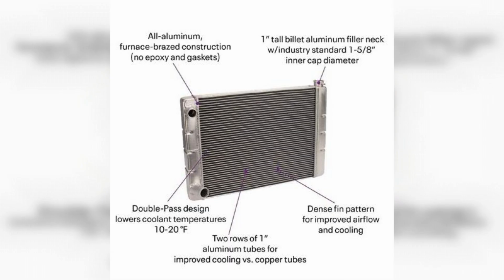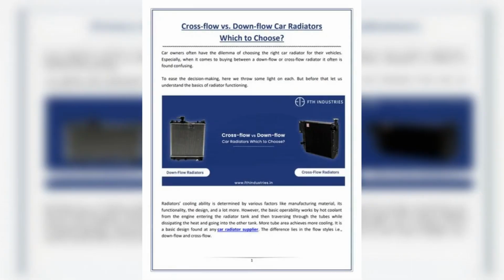Both cross-flow and downflow radiators use separate tubes and cooling fins flanked by the tubes. Hot coolant flows through the top inlet of one tank and the bottom outlet of the other. Advantages of the cross-flow radiator. Transverse designs offer a larger surface area for heat dissipation, while allowing smaller cap designs.